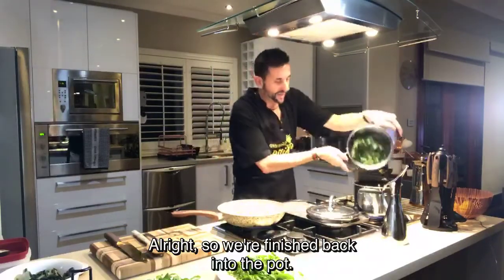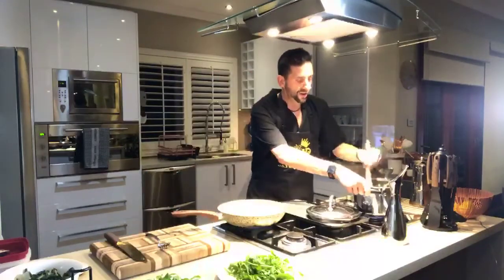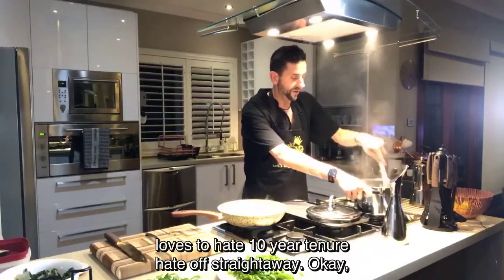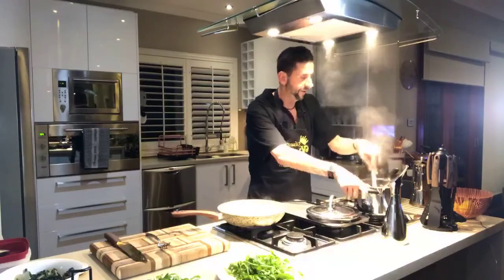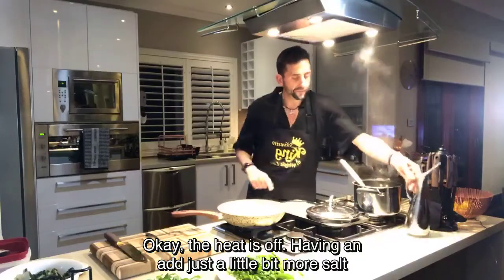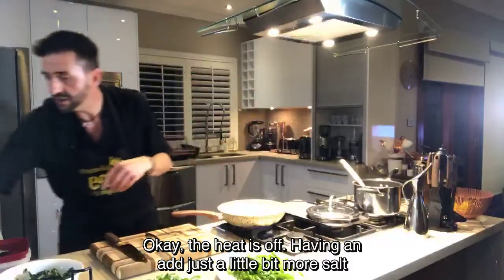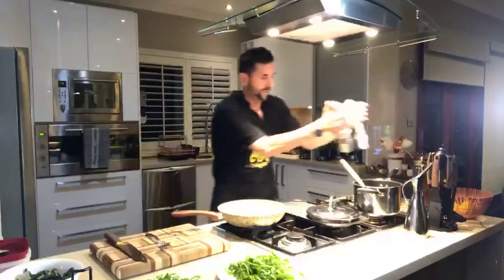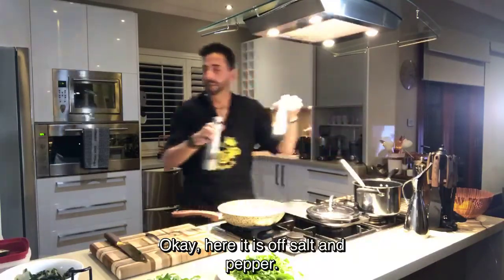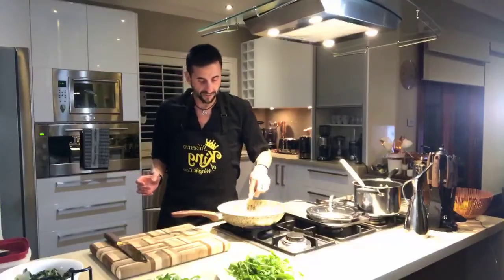All right, so we're going to put the spinach back into the pot. Give it a stir, lower your heat, turn your heat off straight away, because this is pretty hot. We're gonna add a little bit more olive oil. Okay, the heat is off, and we're gonna add just a little bit more salt and pepper. Make sure you turn over your chicken.